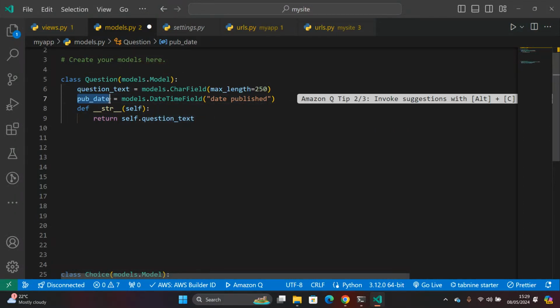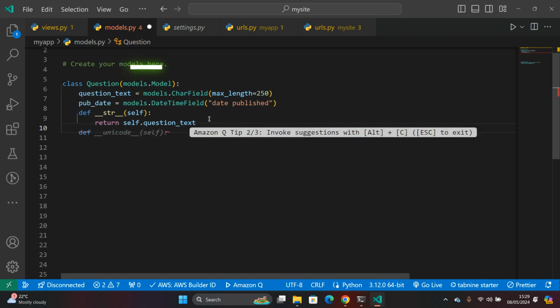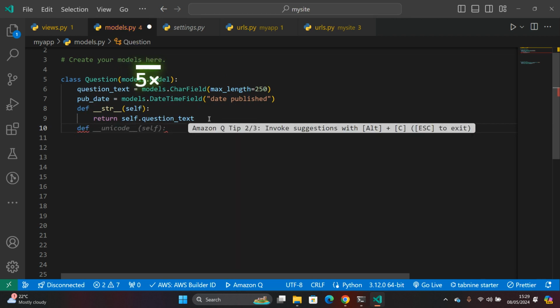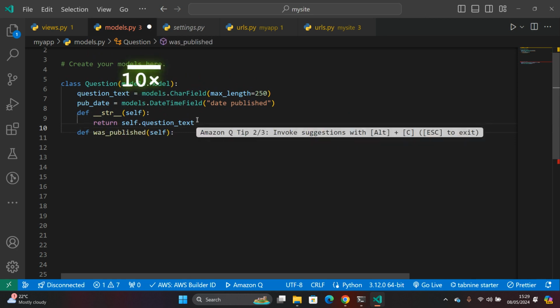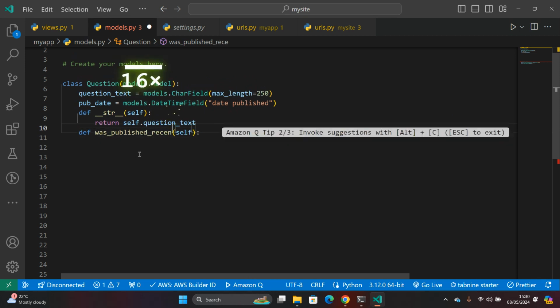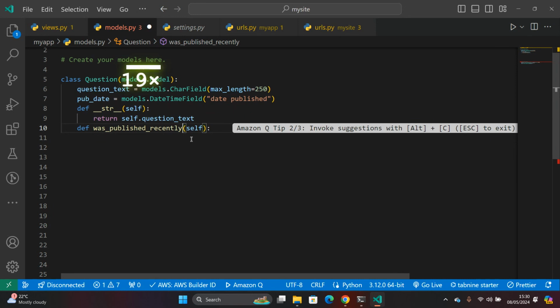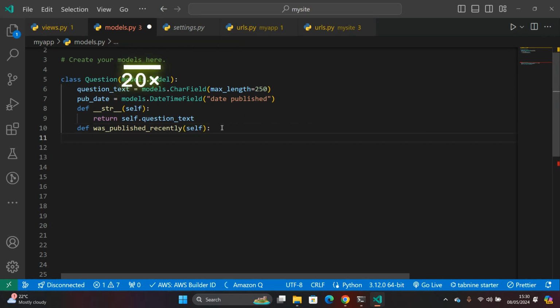So can we do this for the date? Of course. Let's do it for the date, and for the date we are going to define a function that we are going to call was_published_recently.